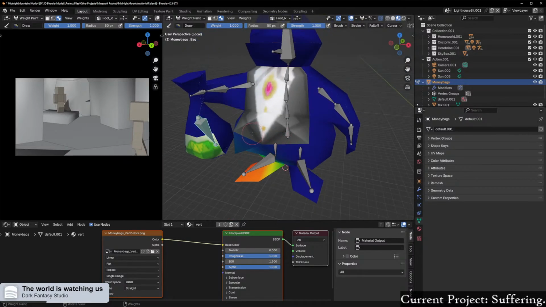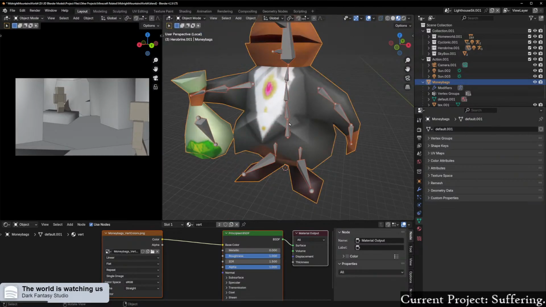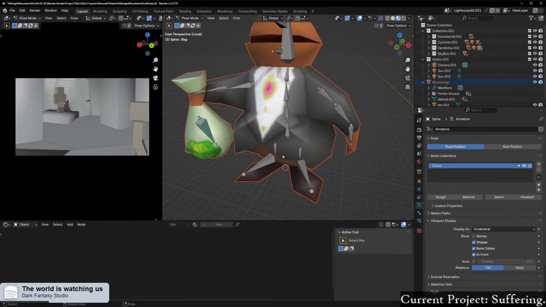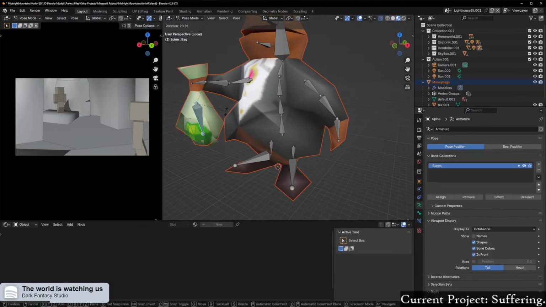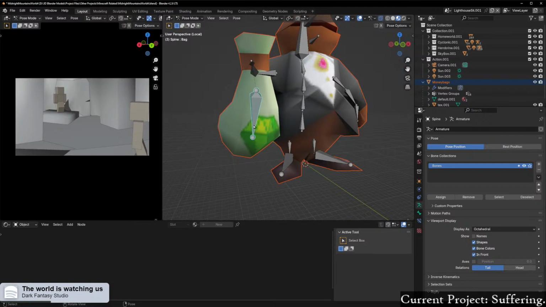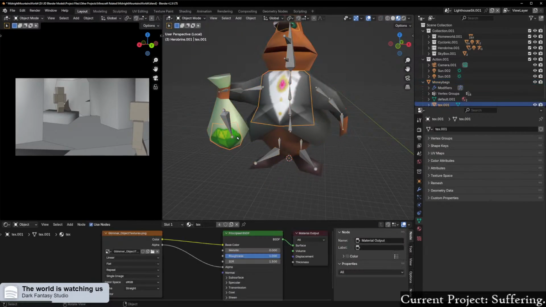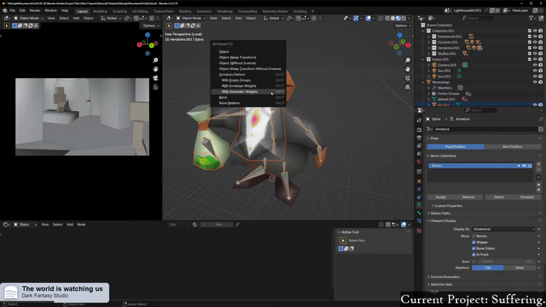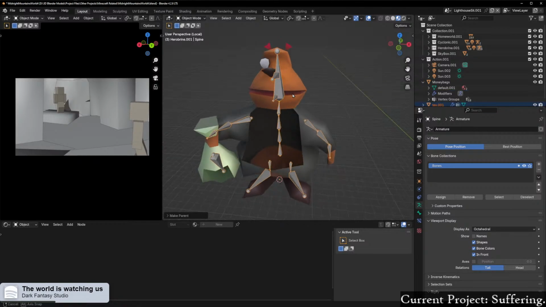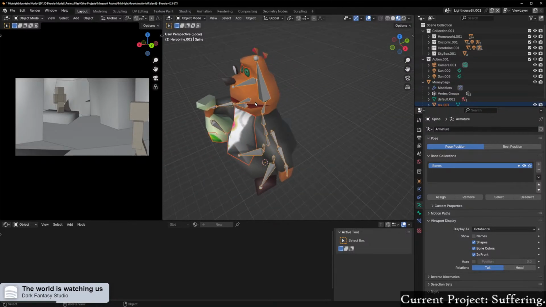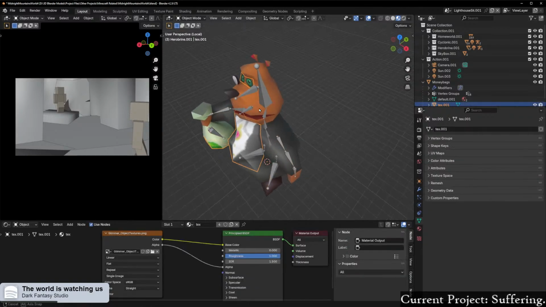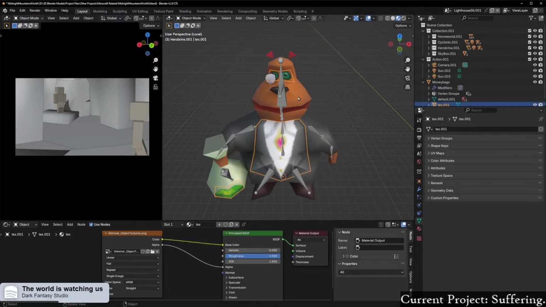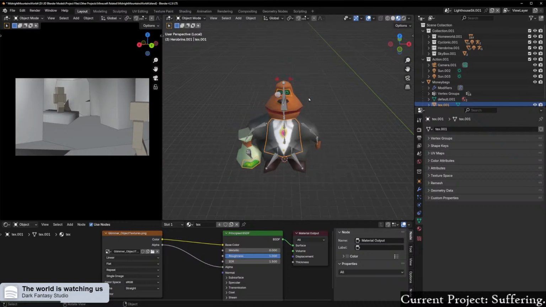Actually, I can just check them in pose mode. Pose mode. If I rotate this... okay, that's going to be an issue. So if I do this now, Control P and then automatic weights, that breaks it, unfortunately. And if I try to join these together, I think it's also going to break the mesh, but we'll see.